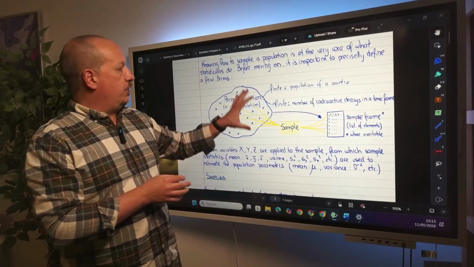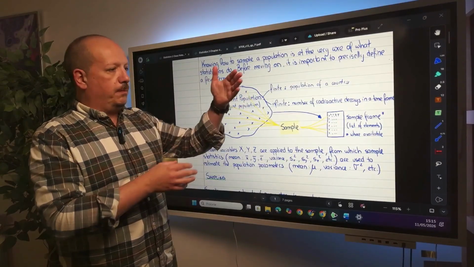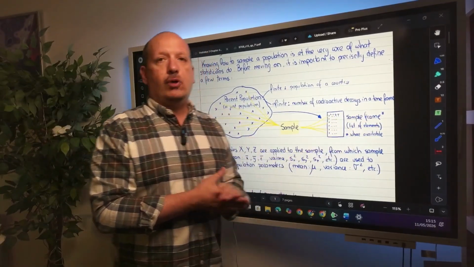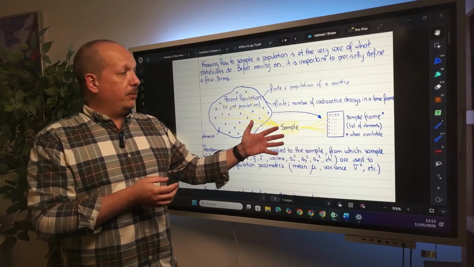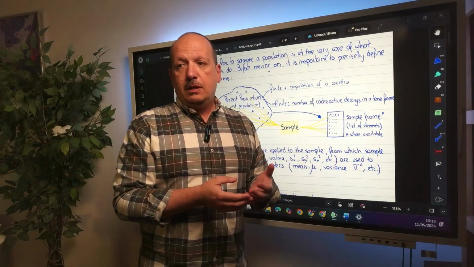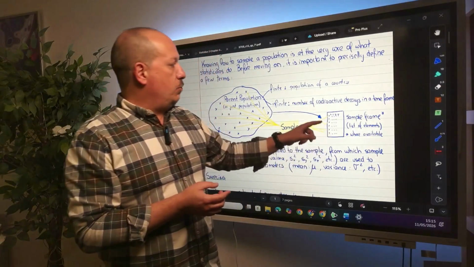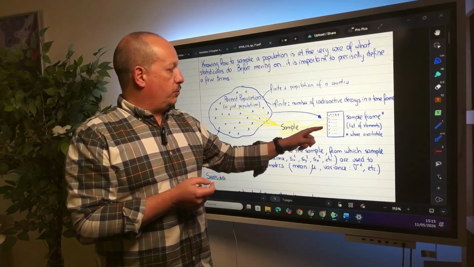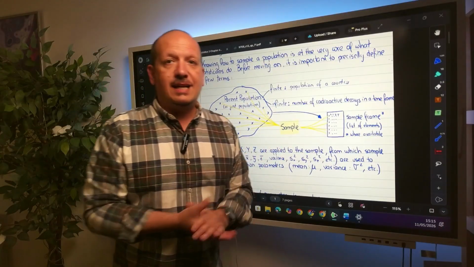If the parent population can be written or listed, then we can talk about a sample frame. And from this sample frame, this will be the simplest way for you to get a sample. From this sample frame, you can then select different elements. It will be simpler for you to get the sample of whichever size you want.